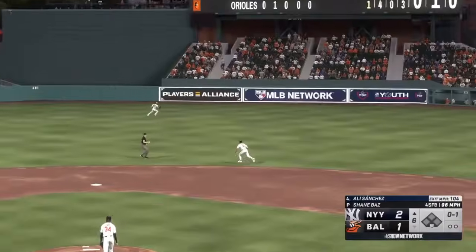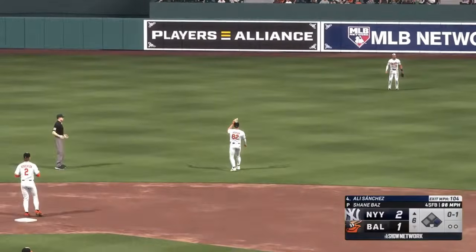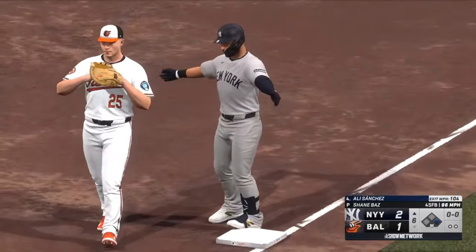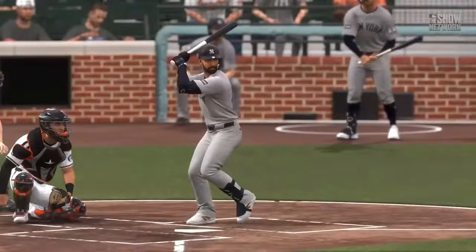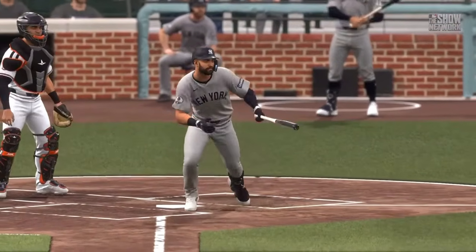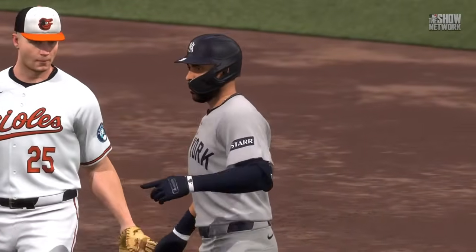Hard ground ball, base knock. And a good start to the inning. Seems like he got exactly what he was looking for right there. I know that was a ground ball, but it was absolutely hammered through the infield. That's not one you're excited to get in front of if you're an infielder. You know, they used to say, charge it. Crazy.